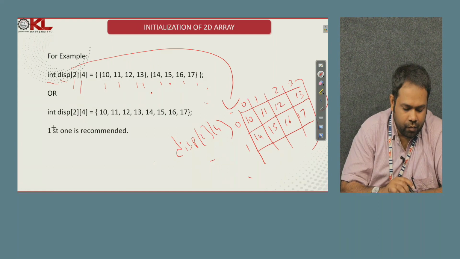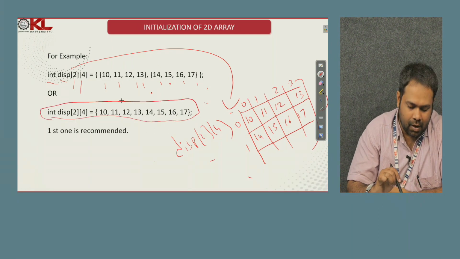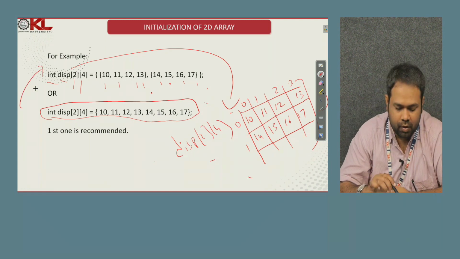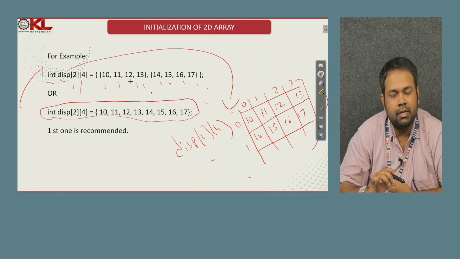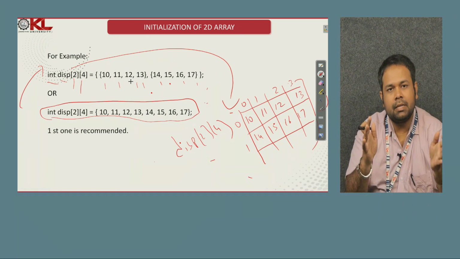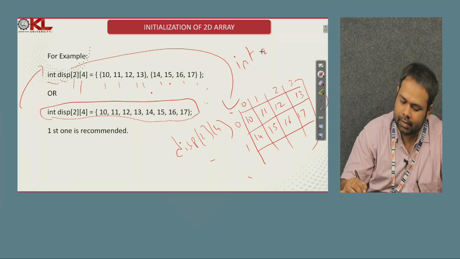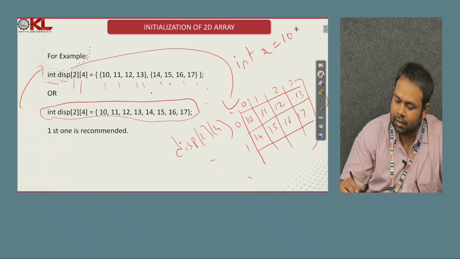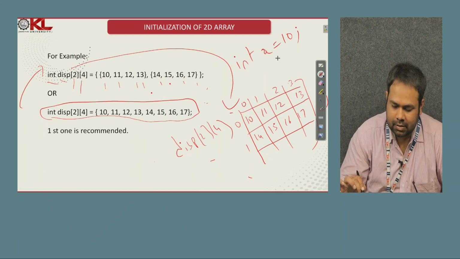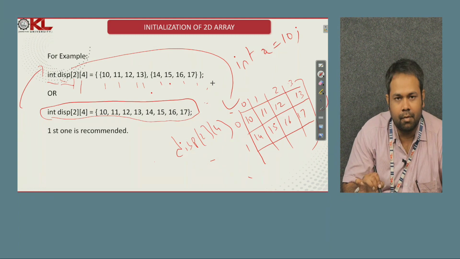And there is one more way to store the elements. Directly we can assign the elements, but the very first, we often recommend the first procedure. This is directly assigning of elements. Just like if you declare a normal variable, int a equals to 10, you are directly assigning 10 to that. In the similar way, a 2-dimensional array is declared here and you are assigning the elements.